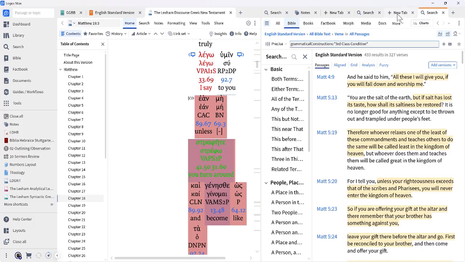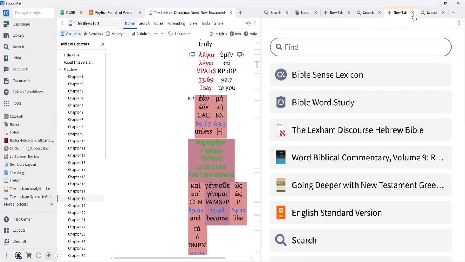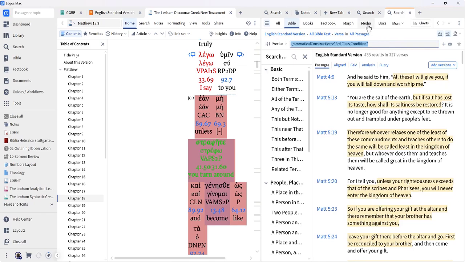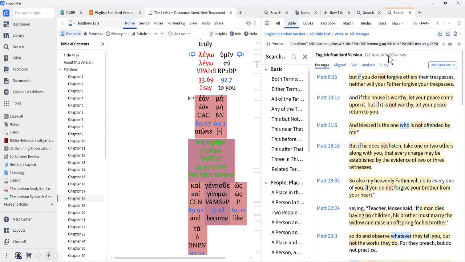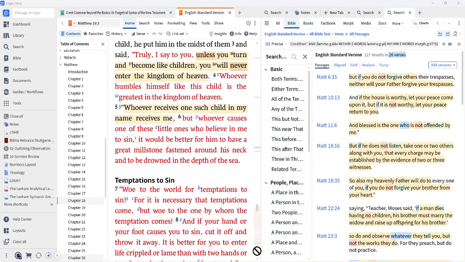What this is saying is of those 26 verses, those have the not. And this is the one that we want to look at. We want to look at the Greek and see what's going on here in the Greek. That is really what we want to do.